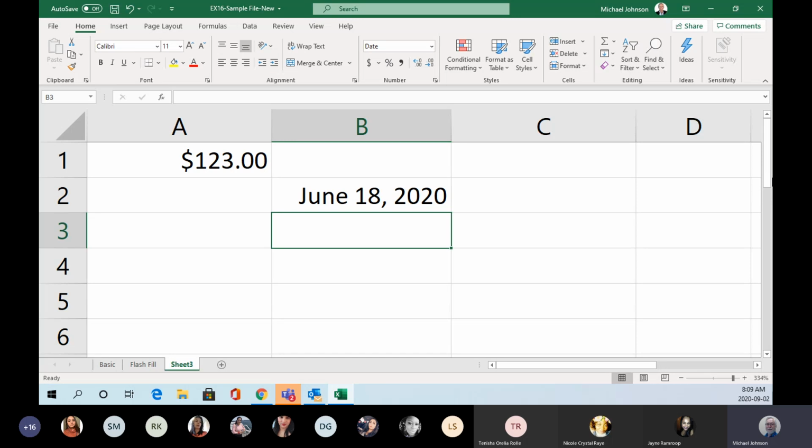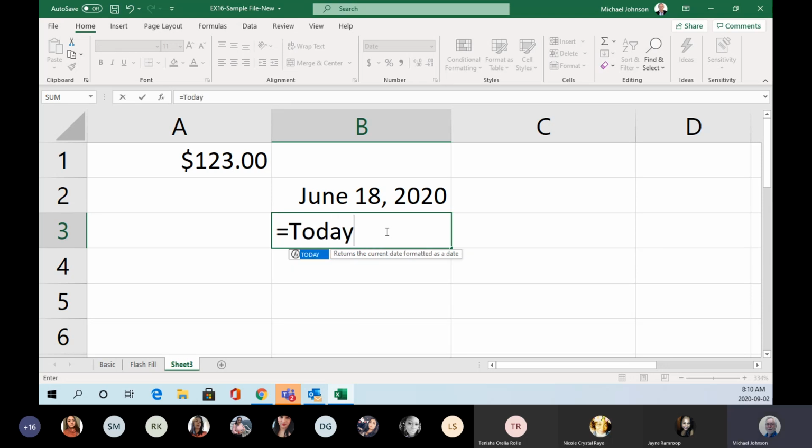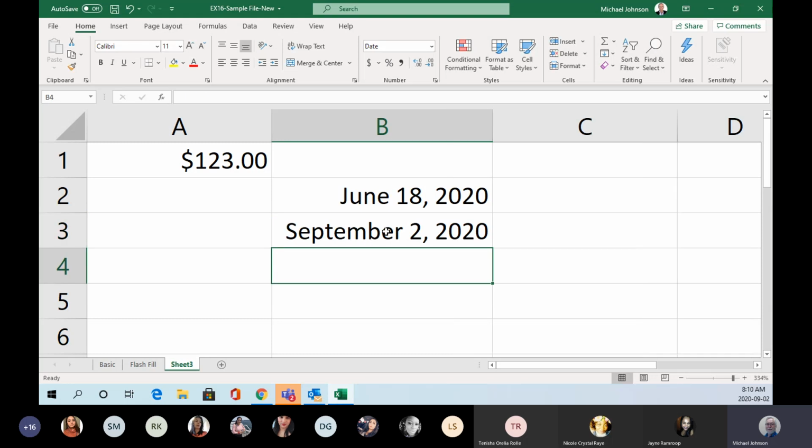Remember, number 1 will always be January the 1st, 1900. And if I wanted today's date, I can type that in here. So we'll say equal, and I'll put in today. And this is a little formula for you. Today, and there is no argument whatsoever. So inside the bracket, this is where the argument would go. Remember sum, we had to put in what the sum was to be, in other words, the argument. In this case here, there isn't any, so we just open and close the bracket and then press enter, and it gives us the date.